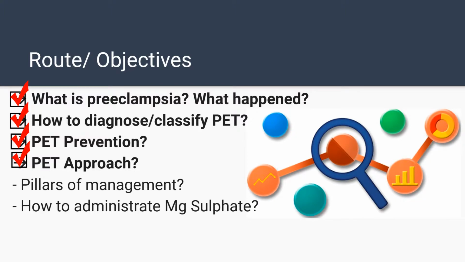So now we have seen these 4 topics, only 2 topics remaining that are about treatment. So which are the pillars of the management of preeclampsia? Please pause this video, try to think by yourselves, write it down. There are 5 important pillars that you need to write on the paper, and after you write it, you can press play on the video again to check if you are okay.